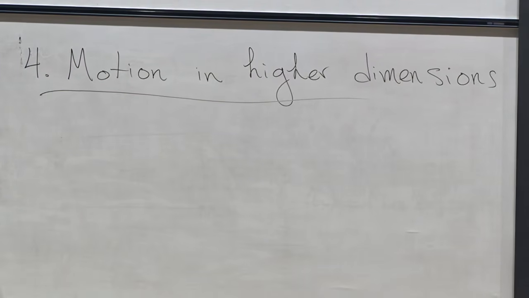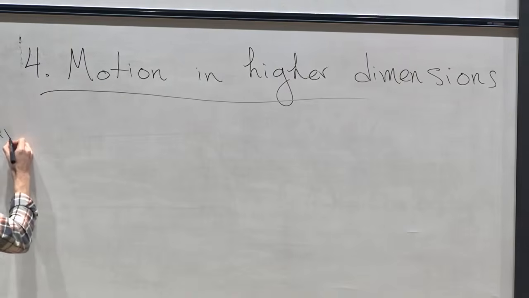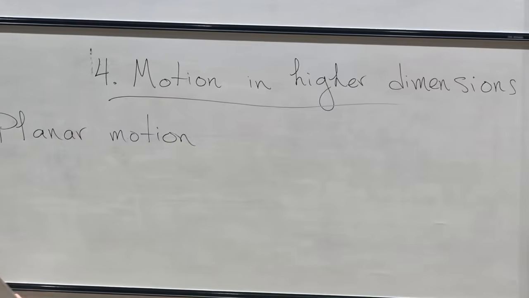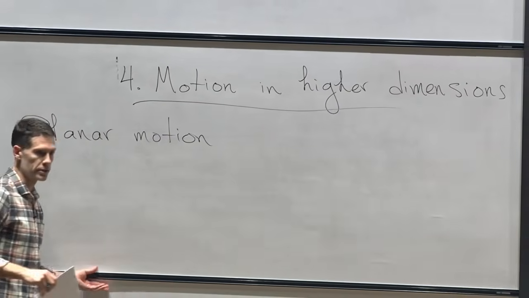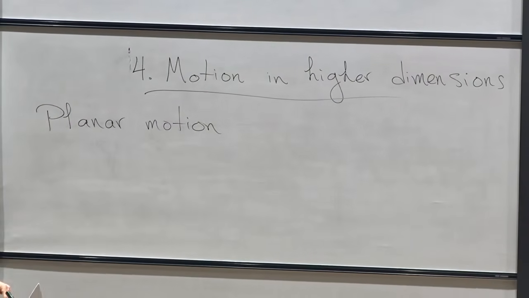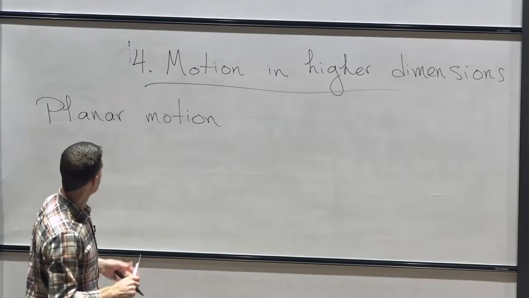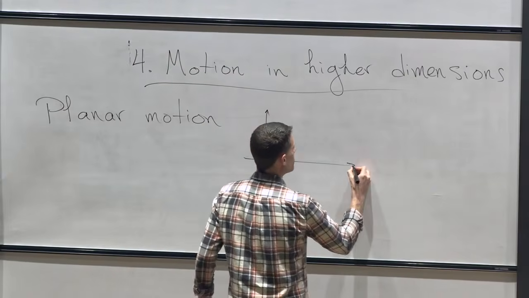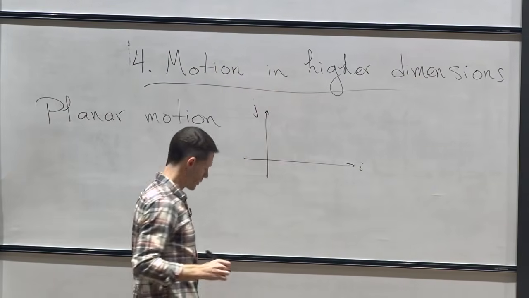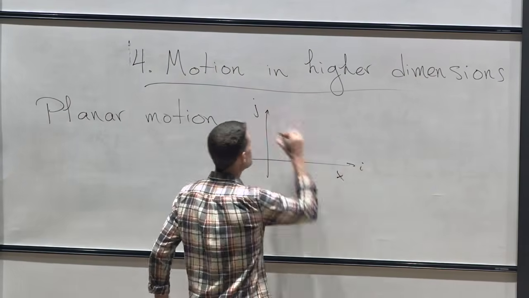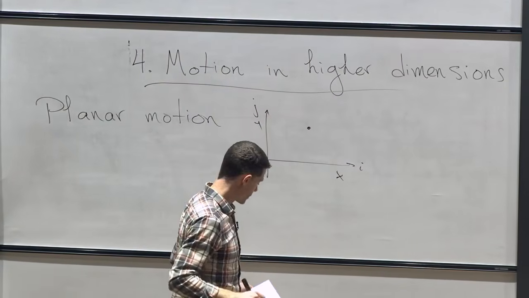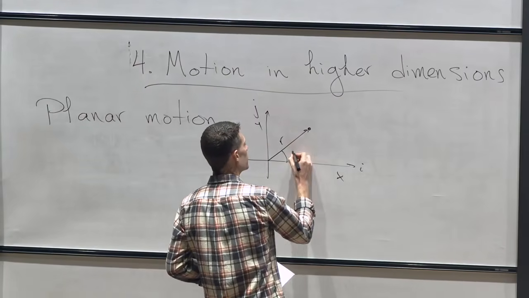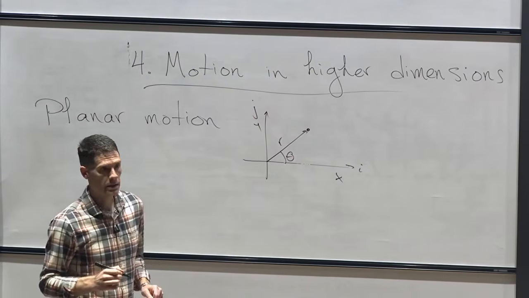So let's think about 2D motion, and if I have planar motion, of course we could just introduce with an x dot a y dot as well. We saw an example like that, but it's going to be more useful for us to think about polar coordinates. So let's let that be i and j, x and y axis, and take a particle, say, located here with radius r and angle theta with the x-axis.